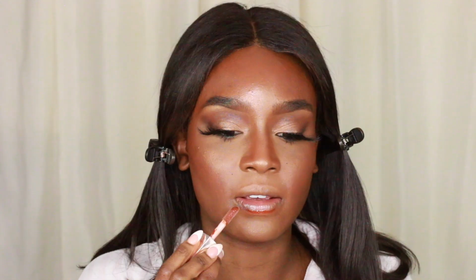I always apply some lip plumper to my lips just to get rid of some of the wrinkles in my lips. And then I go in and apply my lip cream. This is a dark chocolate lip cream that looks so pretty on, and I just use the end of it to go in and kind of outline my lips. And then I go in with the Huda Beauty lipstick in Last Night, and then I go on top of that with my Fenty Glow.